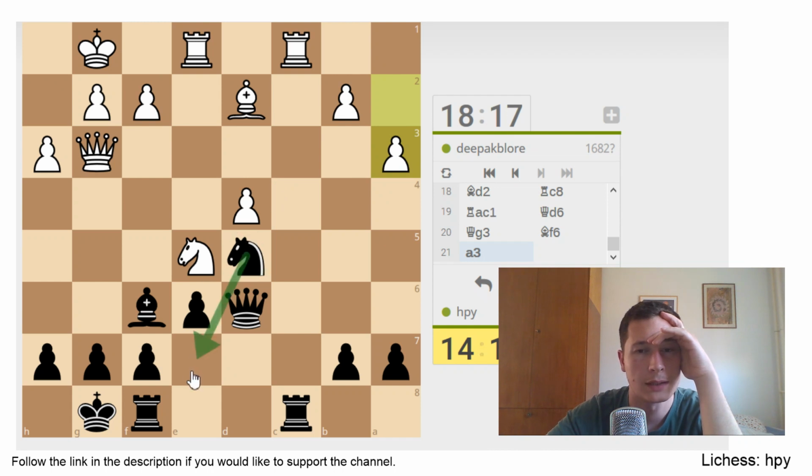I think knight e7 is a good move, with a plan of knight g6 defending my entire king side, because then d4 is going to be under pressure. So yeah, I like knight e7. Knight e7, what does he do?